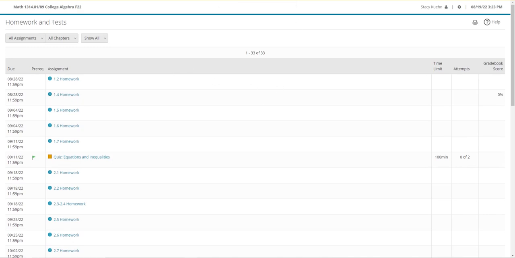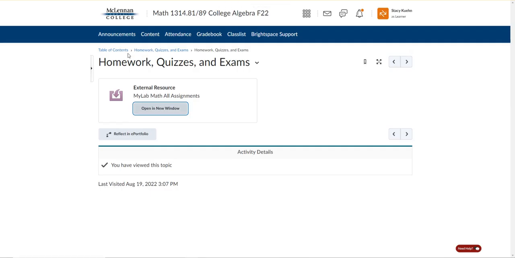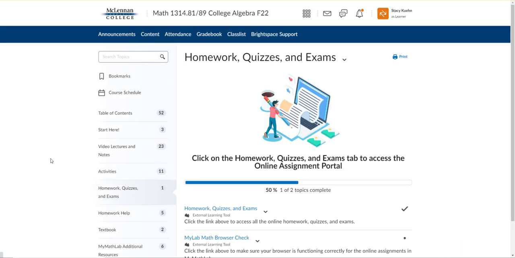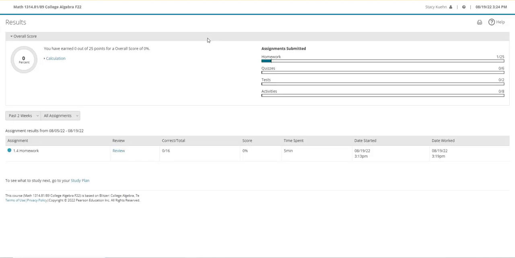And one other thing I'll note to you here, let's go back to the content section of the course. And you'll notice that there is a gradebook section. This gradebook here in the banner right here, that gradebook is your current gradebook. You'll notice that because I accessed that one homework, it's already showing up in the gradebook. And so here is how you will keep up with what your current grade is in the course.